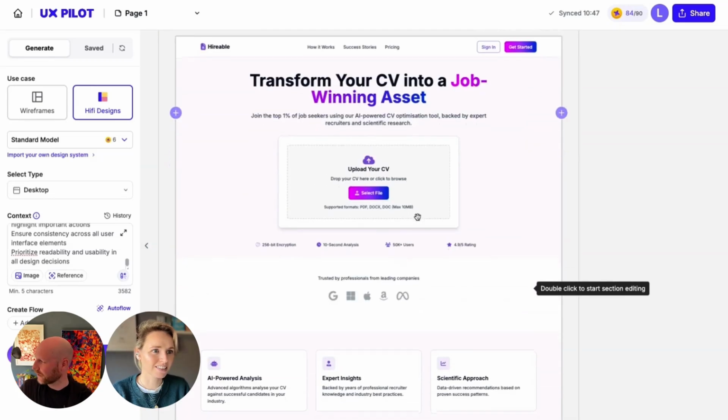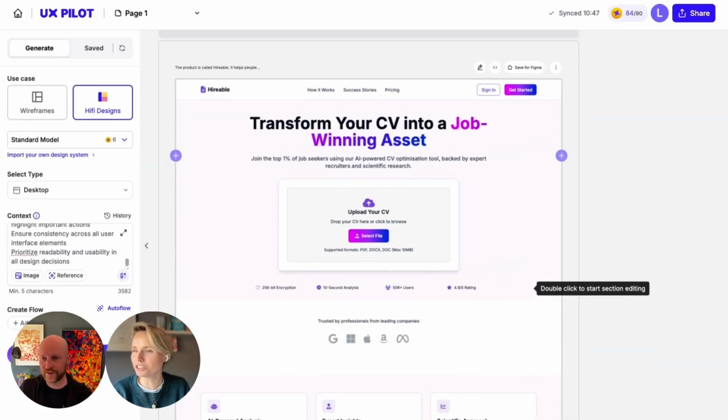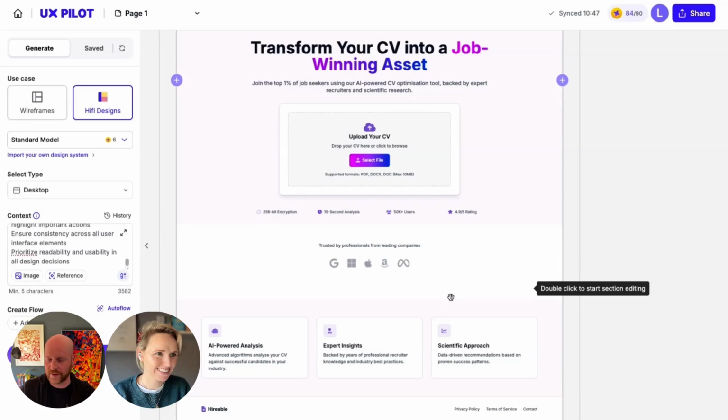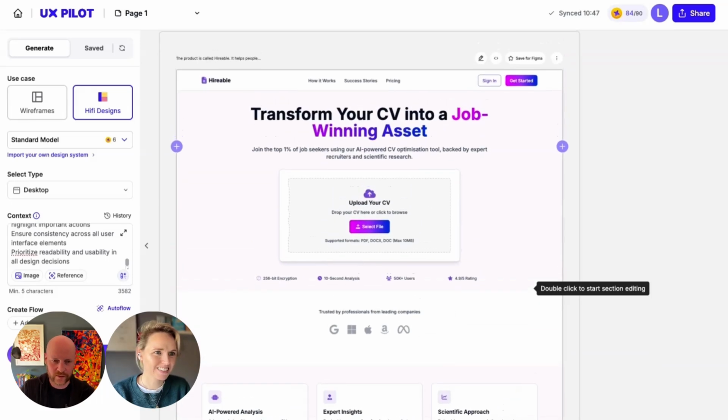Job-winning asset. Yeah, it's like a tool in your tool belt. And assets are valuable things people want. So that's a nice way of framing a CV as an asset. And what's quite nice is that immediately you can just upload your CV. That feels pretty simple to use. It reduces that friction. It's got what formats are supported and also the size of a file. So immediately I'll know whether or not my CV can be added to this platform.